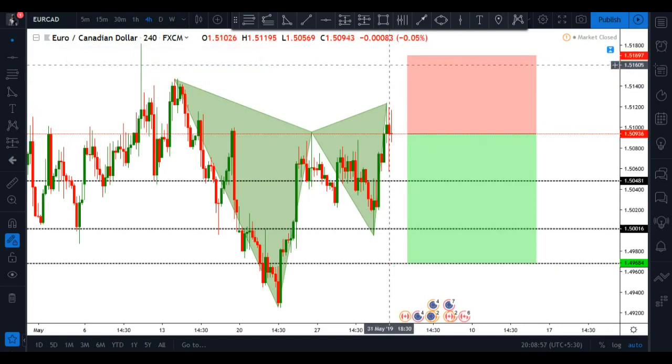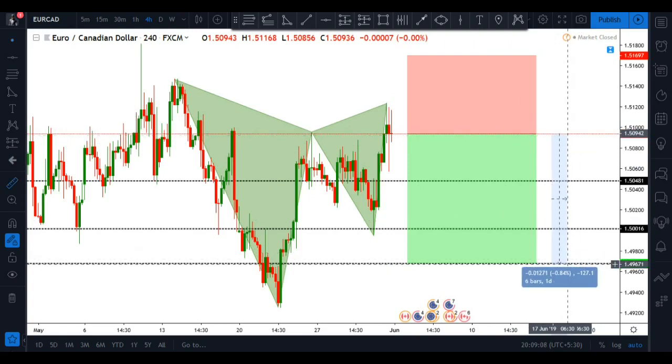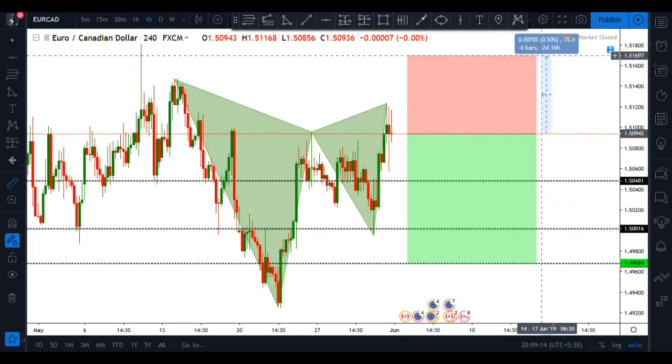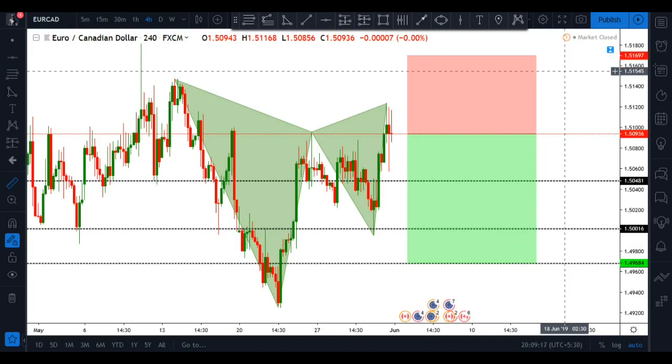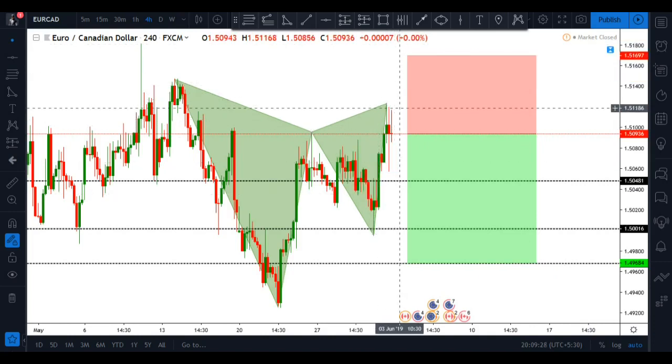So this is the trade that we can expect out of this Euro Canada trade pair, and as you can see, we have a profit potential of 126 pips, and we have a risk of 75 pips. So if you are entering this trade, I suggest you lower down your position size because we have kind of a huge risk for this trade.